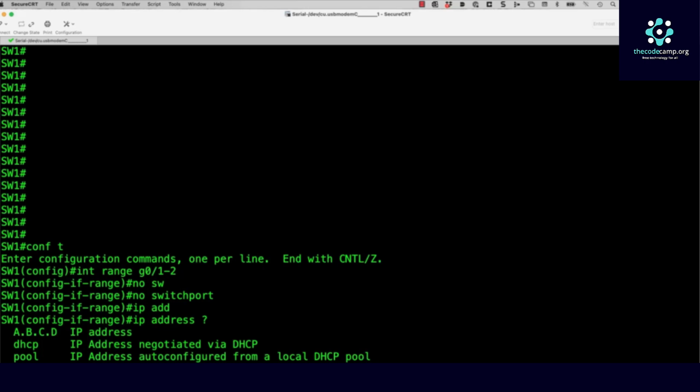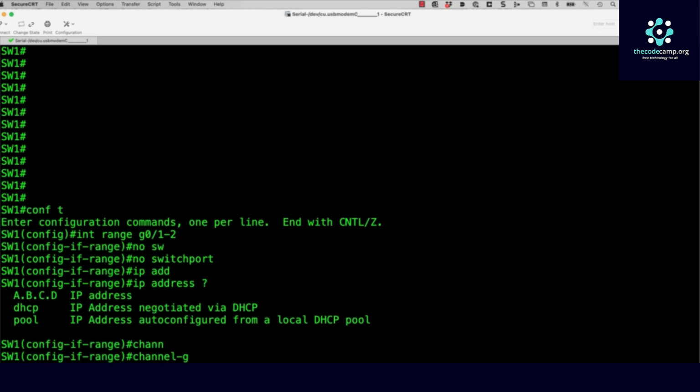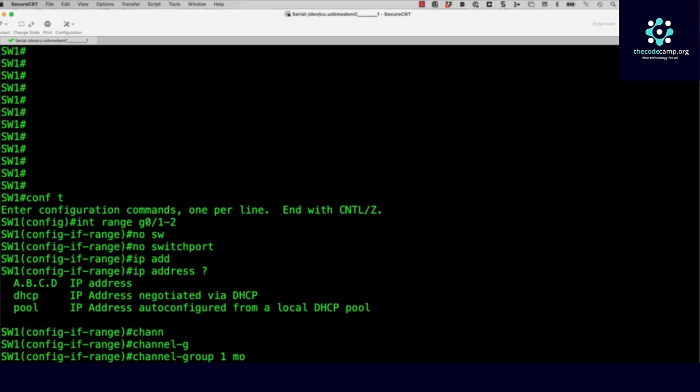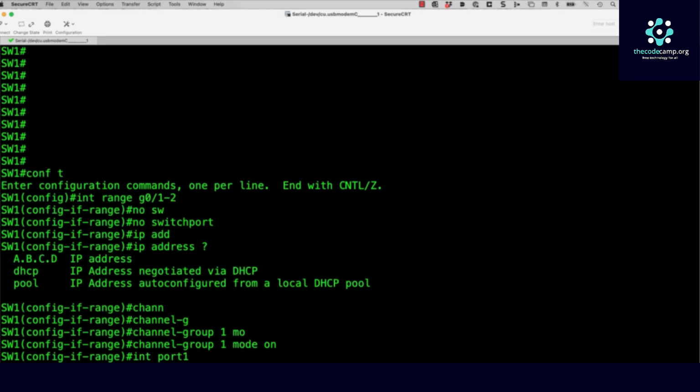Then the other thing we're going to do is say channel-group 1 mode on, so we can show you what nailing up an EtherChannel looks like. When we do that, that essentially forces those interfaces up. The other thing we're going to do is move into configuring Port-channel interface 1. Here we will also say no switchport, and by doing that, that turns that port channel interface into a layer 3 interface as well that commands the other 2. So now that we have that, we can put an IP address on that layer 3 port channel. So what we'll do is we'll pick one.